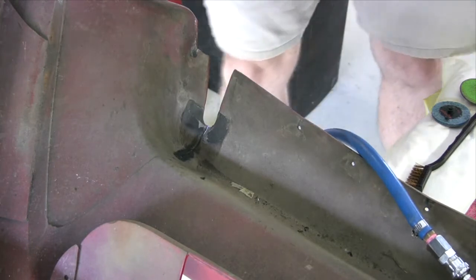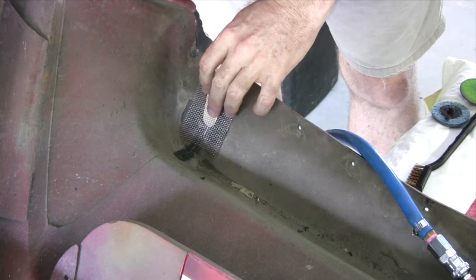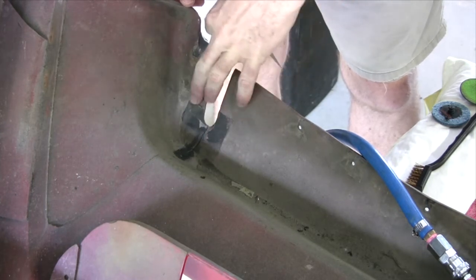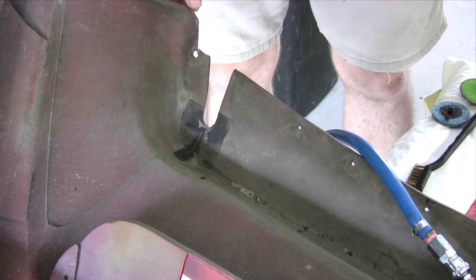In this plastic welding kit, there's actually a couple of bits of stainless steel mesh. Might be able to put them across there as well and give it a bit more strength. You can see where someone's welded a patch there, or glued a patch I should say, previously.